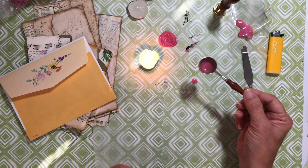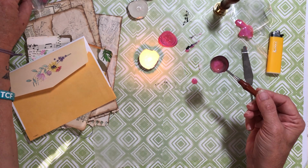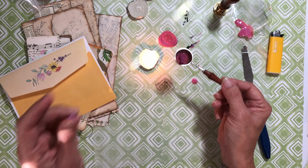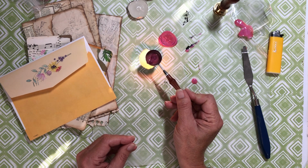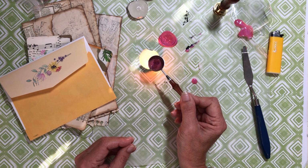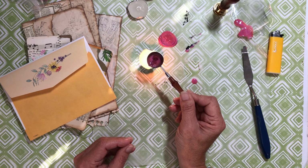All right, okay. Let's try some more beads here. And we'll just make another one. At least it does not burn. I'm gonna put just 2 more in there. Okay, it does not burn through the wax paper. However, it will burn through plastic, so don't try that, okay? Don't try that.